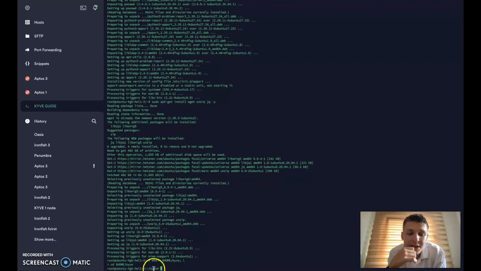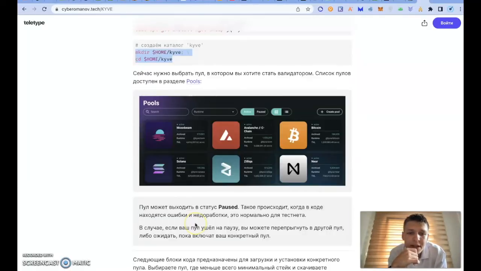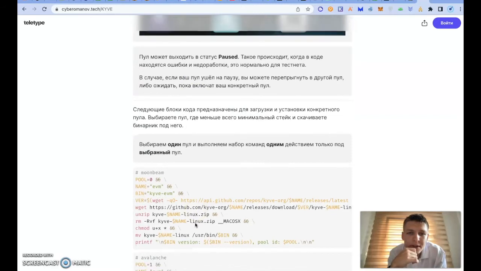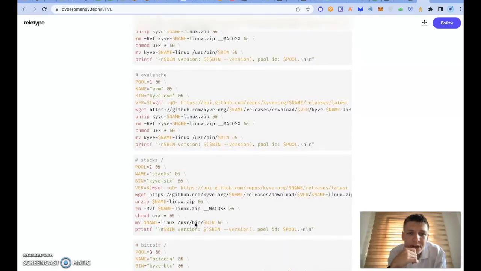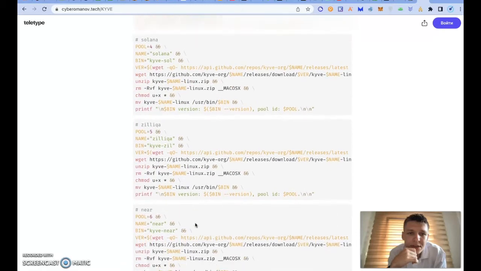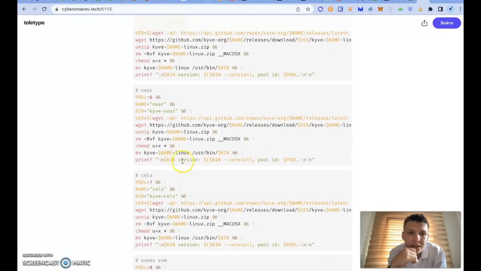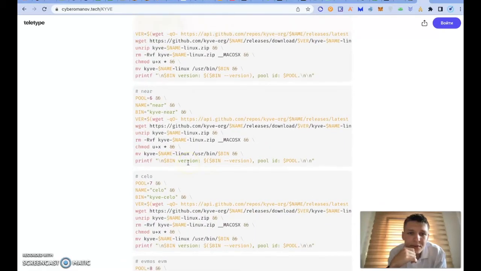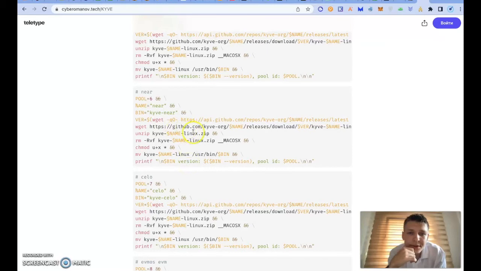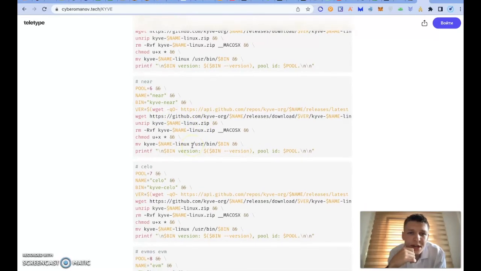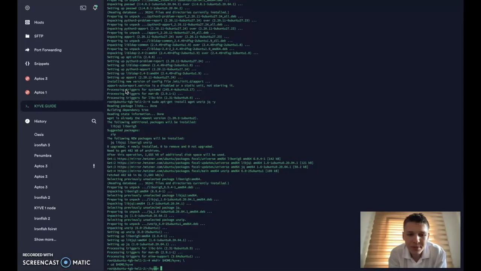Yeah, so we're in this folder now, and here we're gonna have to install all the variables for the pool and download the packages with it from their GitHub. Since we chose NEAR, I just copy and paste all the stuff here.